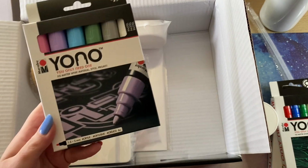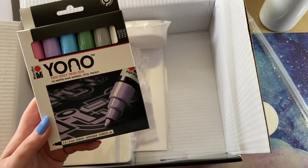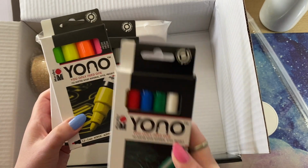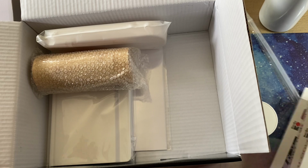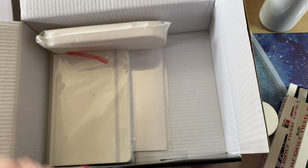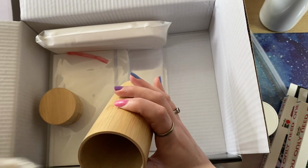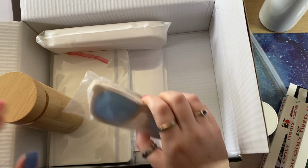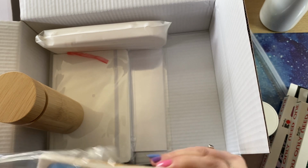These ones are chunkier. Those are 1.5 to 3 millimeters. These ones are skinnier. They are 1.5 millimeters. This is a lovely bamboo storage case for a set of bamboo glasses.